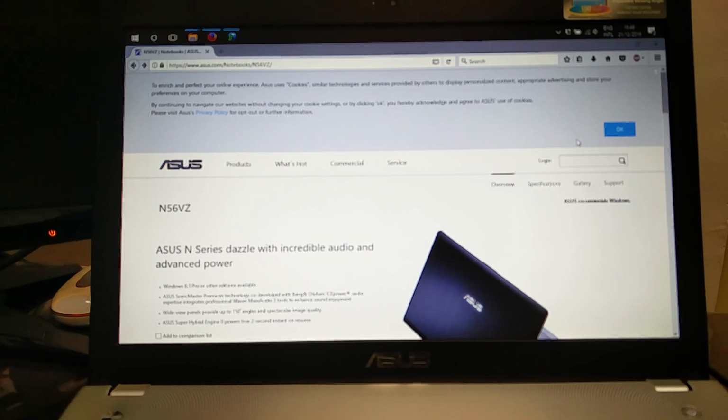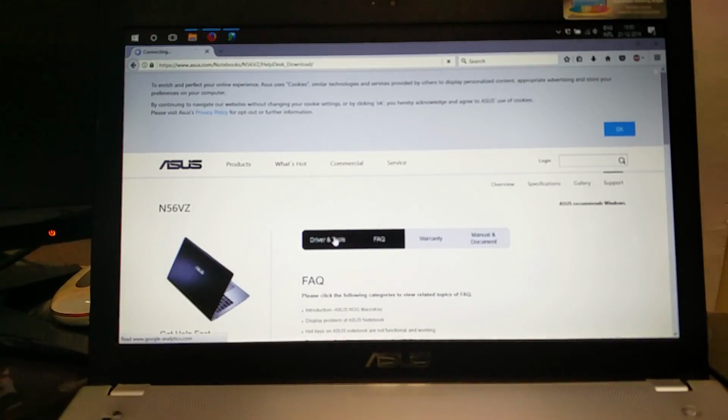And this is the second step to fix your keyboard backlight. Basically, you would like to go to the Asus website to download the latest device driver for your laptop. Again, this sounds ridiculous, but you actually need two specific packages that are responsible for your keyboard backlight to operate again. And I'm going to show you how to locate them. What I have here is the Asus official page for my device, the N56VZ. Of course, it applies to all models as well. You go to the support section and look for the device driver.